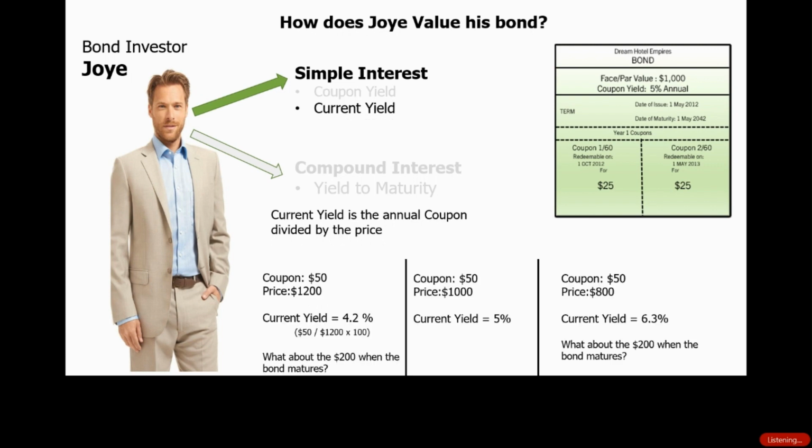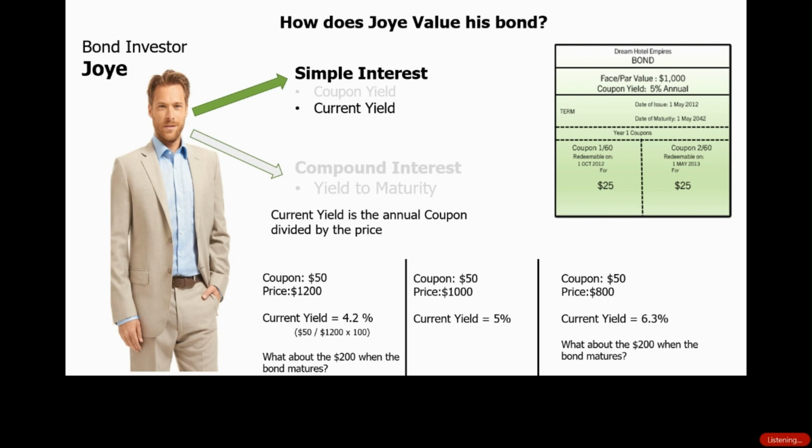When you talk about the current yield on a bond, you are typically talking about a bond that's been on the market for a few years. You are not buying it on the very first day. So what you have to look at is the price that you are buying the bond for compared to the coupon payments. To calculate the current yield, we take the coupon payment that you would receive for 1 year and divide it by the price at which you bought the bond, and you just divide those two numbers and you come up with the current yield.